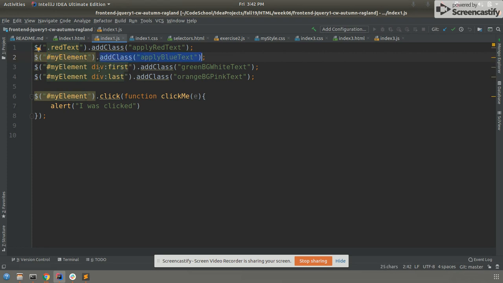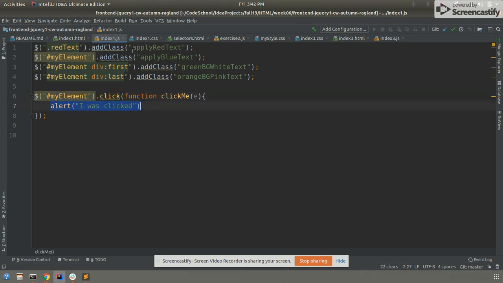And then for my 2 div elements with a different text and background, I'm using div colon first to get the first one and div colon last to get the last one, and then applying their corresponding classes.